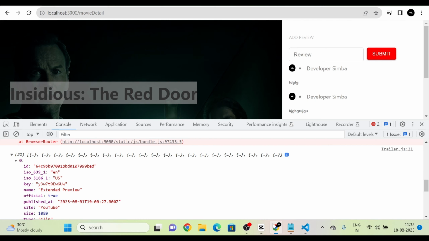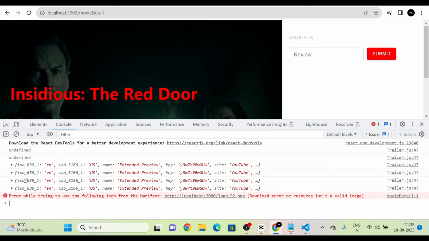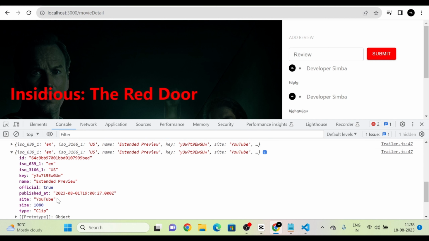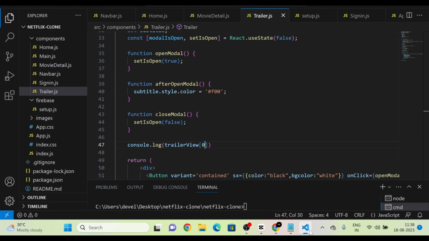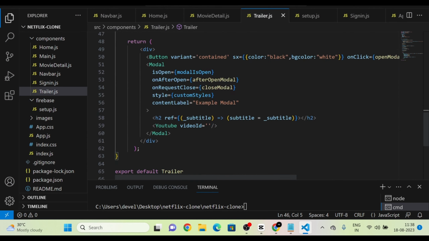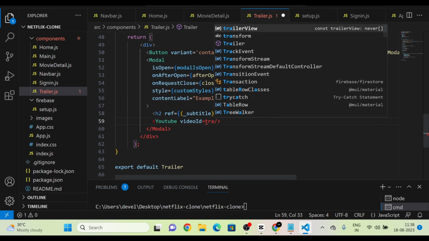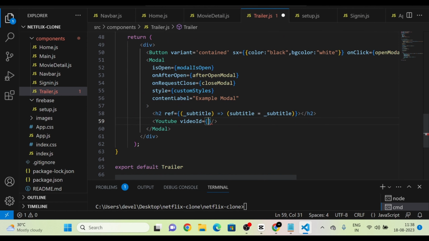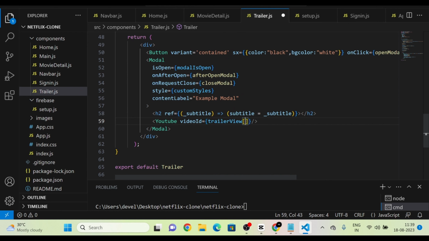So now you can see in the console, here is the result that contains the key. So I'm going to use that particular key here. For that, I'm going to use trailer view of 0 dot key.